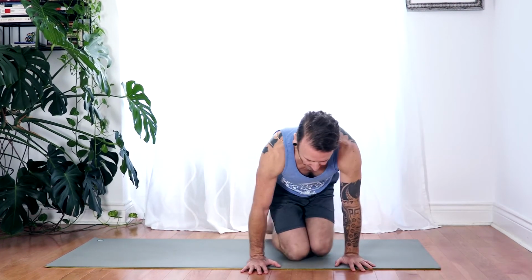Okay, so inward rotation of the arms means that the inner elbow joints are going to turn in towards each other. So if you put your hands on the floor shoulder width apart, and then turn your arms in so the inner elbow joints, the eyes of the elbows, end up facing each other, that's internal rotation. That's the first step. The second step is to pull the shoulders back. So inward rotation, pressing into the hands, pull the chest through, pull the shoulders back.